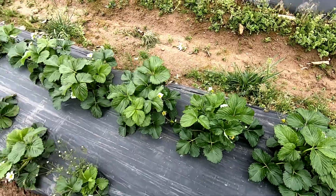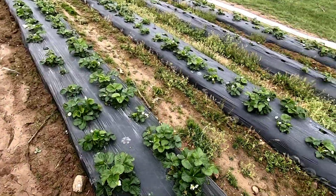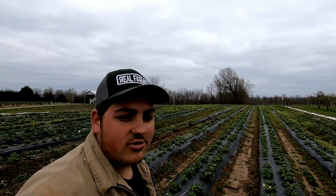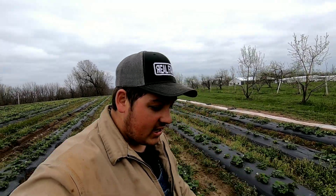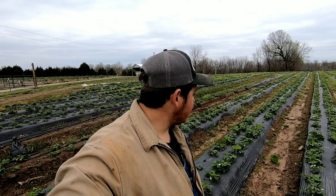Getting a closer look at that — we're hoping for a full strawberry harvest. It's my first year, like I keep mentioning, and we're seeing how it works and whether we'll do strawberries again next year. It's always exciting when you see a bunch of blooms and blossoms out here. Just got to stay on top of things.